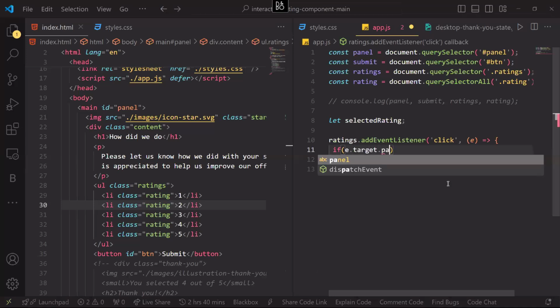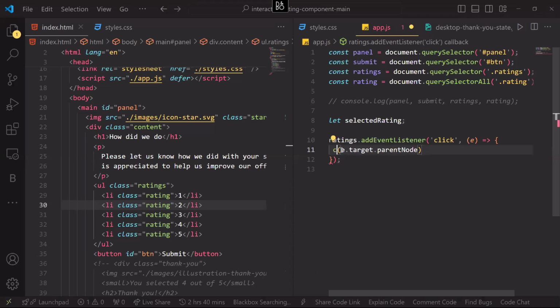event.target.parentNode. Now, this parent node basically is the mother. So the URL is more or less like the mother in this case. So you can say parentNode, and I'll console it so you can see. It's easier if we console it, then you guys will have an idea of what's happening. So let's do this and let's check.